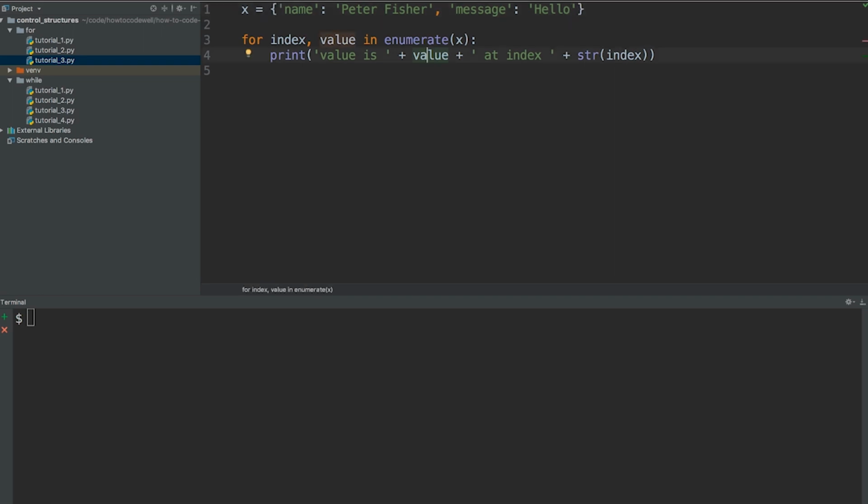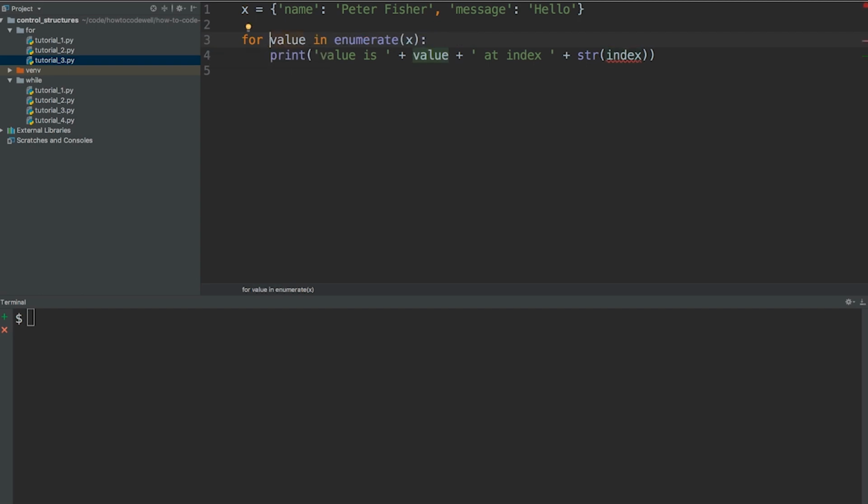Once we've created our dictionary, we can now loop over that dictionary, pulling out both the key and its value. So here on line 3, where we're looping over the index, the value within an enumeration of X, this actually won't work because we're not enumerating over X anymore. X is no longer a list, and therefore we have to treat it as a dictionary. We don't need to find the index because, in fact, a dictionary doesn't have an index. It has a key. So let's remove that.